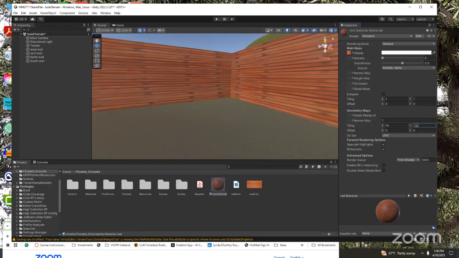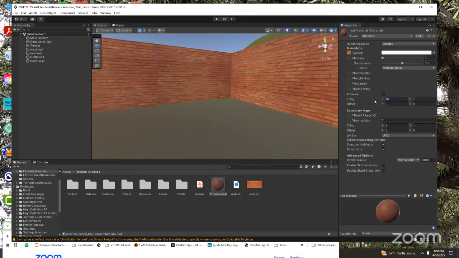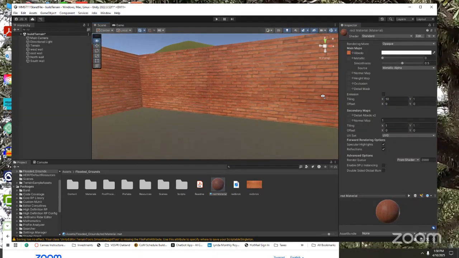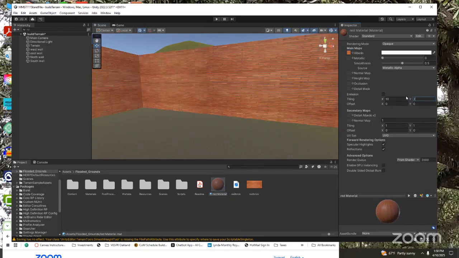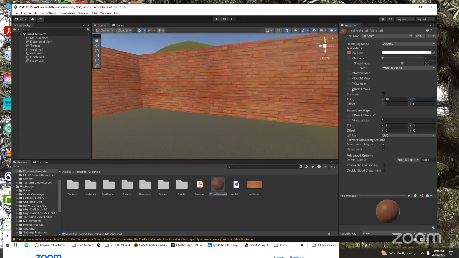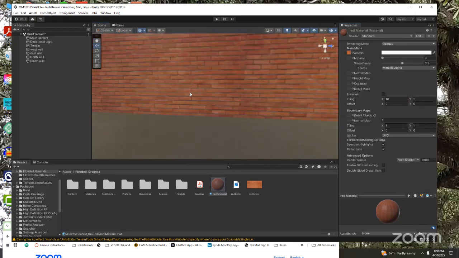Maybe it's this one I change. If you don't use this every day, you forget. Let's change this one to 10. There we go. Under emission tiling, if I change the X to 10, notice how much better that looks. And let's change the Y to like 0.5. Let's change it to 2. Actually, 1 looks the best. Okay, so now that looks much better.